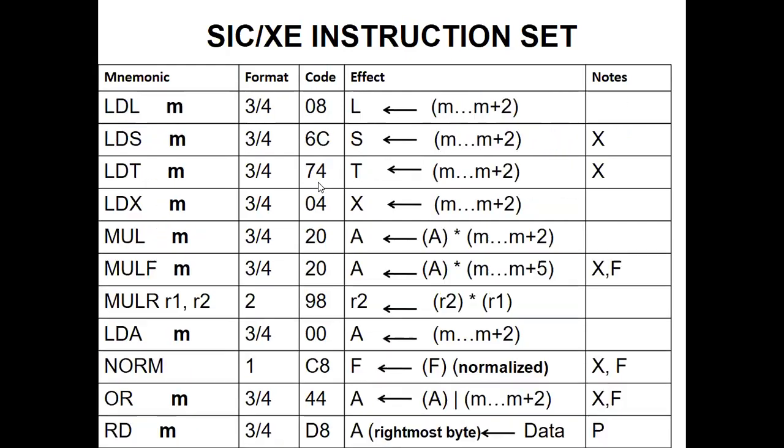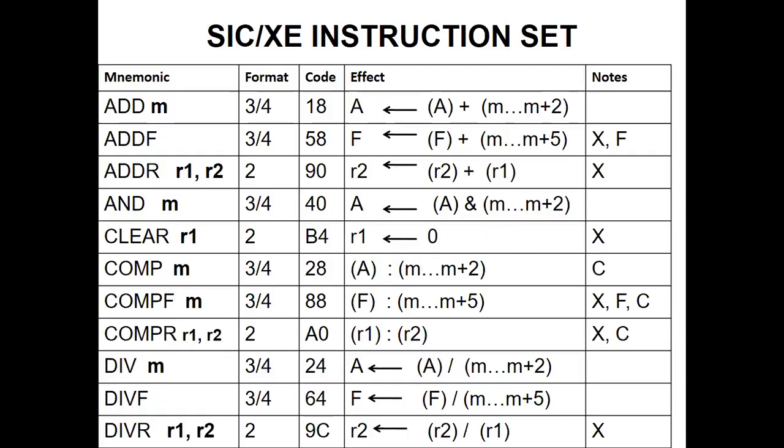So this table will always be given, because you can't cram these codes. What you need is to know that this particular instruction, this is its machine language code, and so on. So as I explain, we will keep on looking at this table as we go along, okay? That's why I asked you to get at least familiarized with this table so that you can always be able to interpret it, okay?